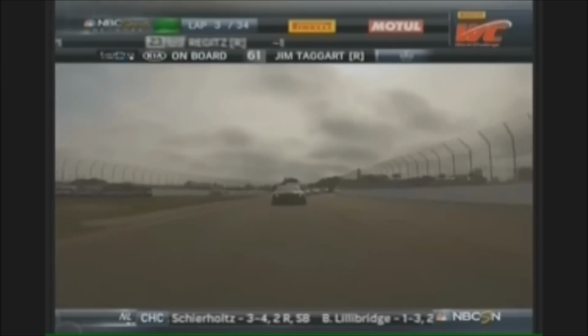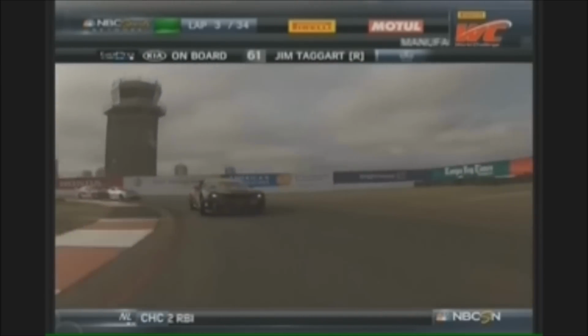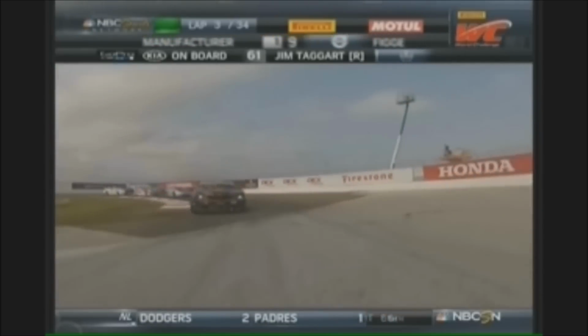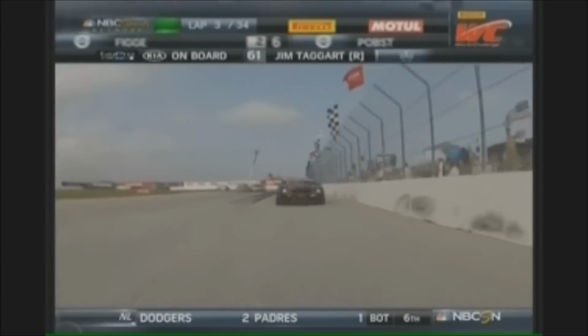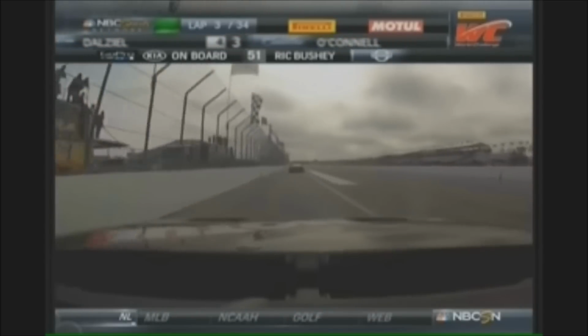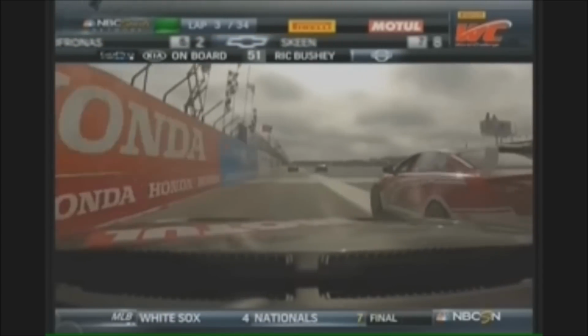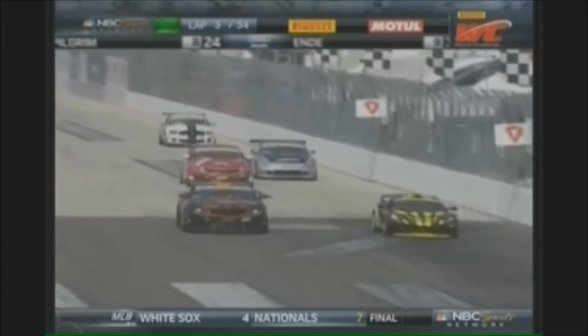This very fast chicane, then hard on the brakes for turns 13. This long horseshoe corner, 13, 14. Then you get on the power hard on this wide open concrete runway here down towards our Motul braking zone in turn one. Boy, that was a great look back from Jim Taggart's Lotus, now back forward from Boucher. And here comes Jonsson. Well, I tell you, these images from these GoPro cameras are spectacular.